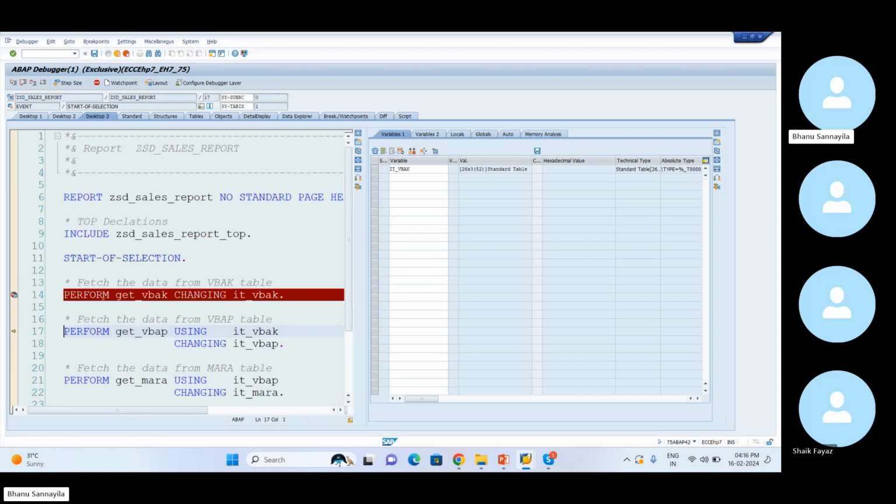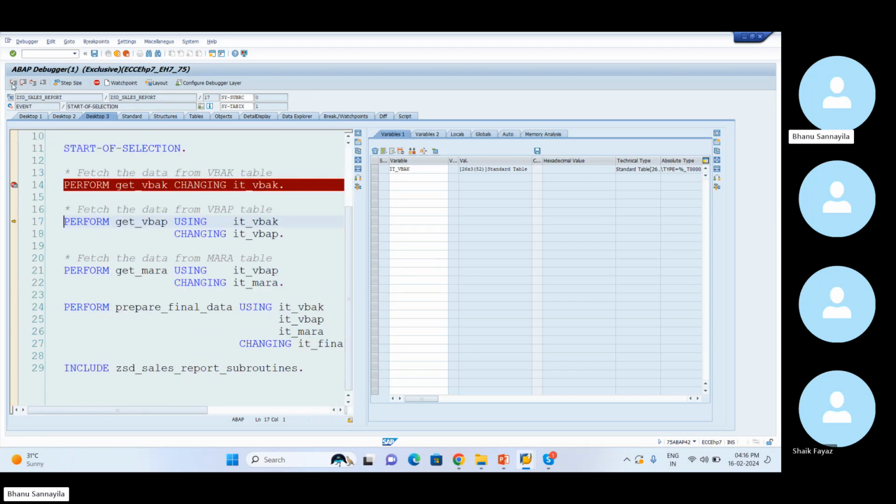But now this time I don't want to click on F5, I'll just click on F6. See what will happen. By using this, we got some data. Now we are using this and trying to change this internal table data, and I really don't want to go inside this particular perform. In that case, you need not click on F5. If you click on F5, it will go inside. Now let me click on F6. What happens? It has executed the entire block. Let me keep my cursor on this F6, meaning execute. The control has executed the entire block and came to the next line. That is the difference between F5 and F6.